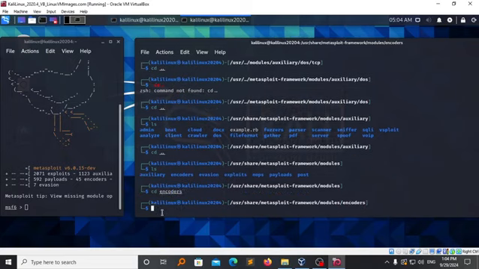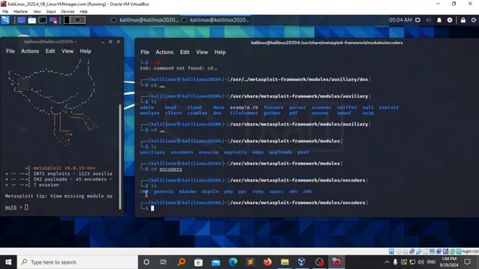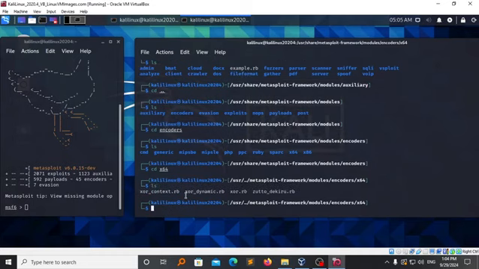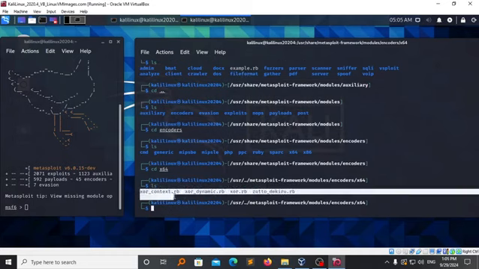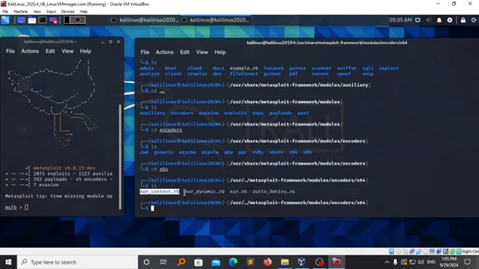If you come to encoders, you have CMD encoders, generic, MIPSB, MIPSLE, PHP, PPC, Ruby, SPARC, and we have even 64-bit architecture modules and even 86 architecture modules. So let me try to access the modules of the encoders inside the 64-bit architecture. Let me type cd x64, ls. So here we have source context.ruby. These are encoders which you can use during exploitation. So let us go back.